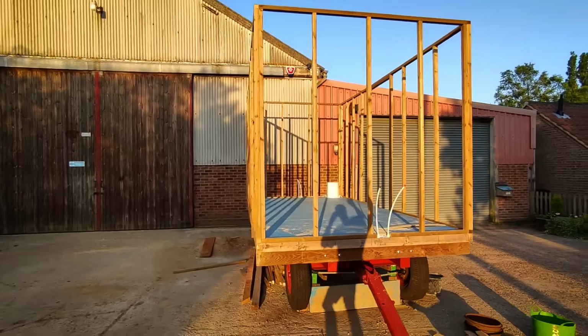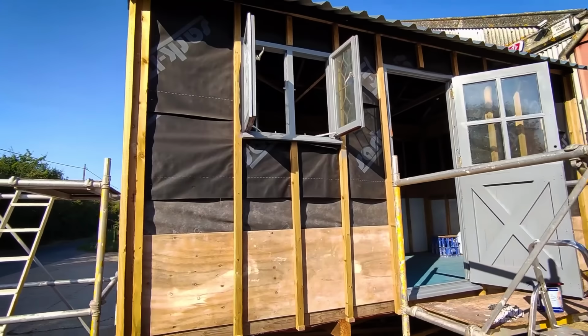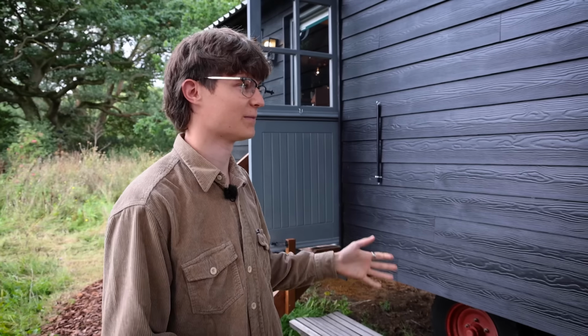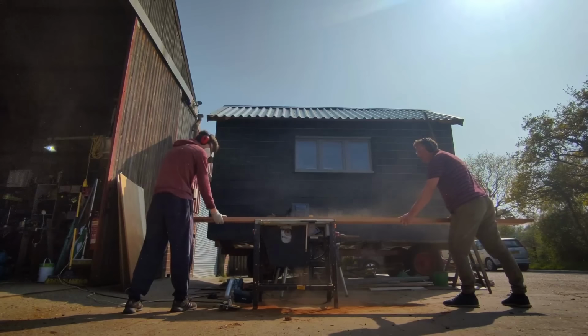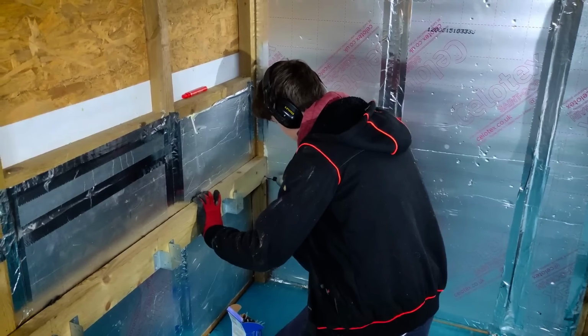And so you built the tiny house yourself. What was the process of building it like? Yeah, it was a long process. It started in, I think, 2020. All throughout my 3 years of university, I've been doing it when I was home with my dad. And my dad's been a massive help, but he's probably done more of this than I've done. But yeah, it's been a fantastic project. Building memories together while you're building the home as well. It's actually so special to be able to create something like this together with your dad. Yeah, 100%. It's just been lovely.